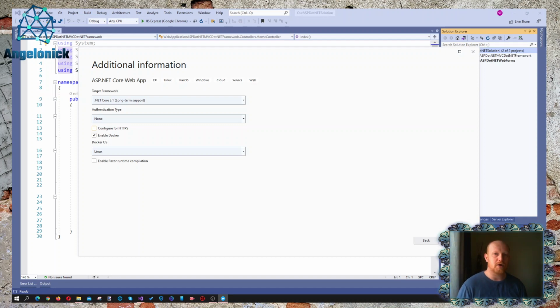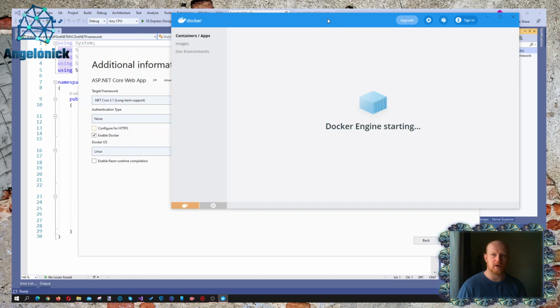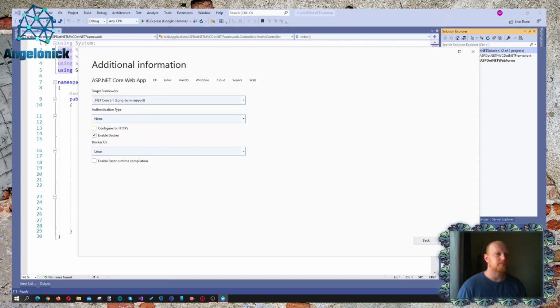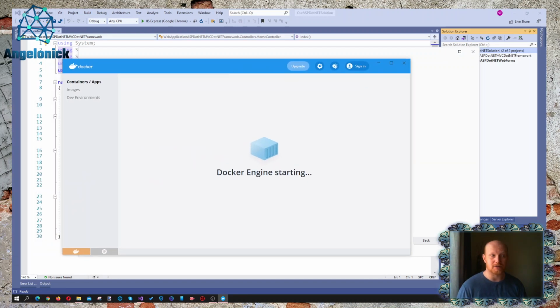The same way you need to have Docker. Is the Docker engine starting right now? Okay, Docker Desktop in our case, but Docker in general has all the functions. Docker Desktop is the equivalent of IIS Express, but not doing the same.